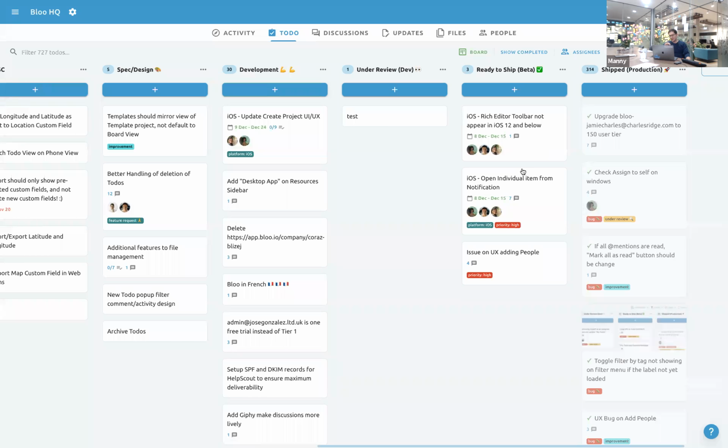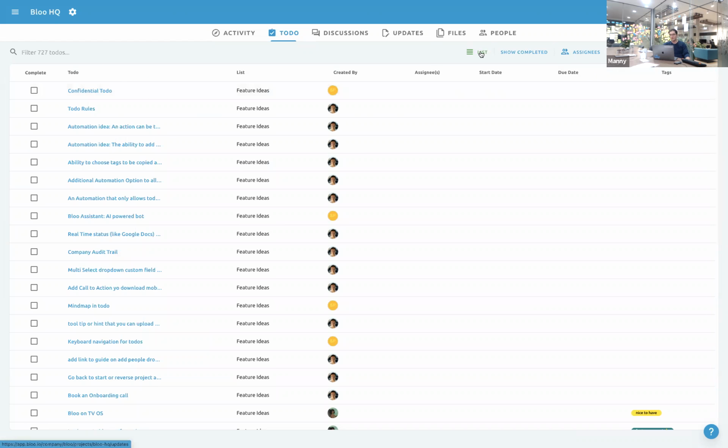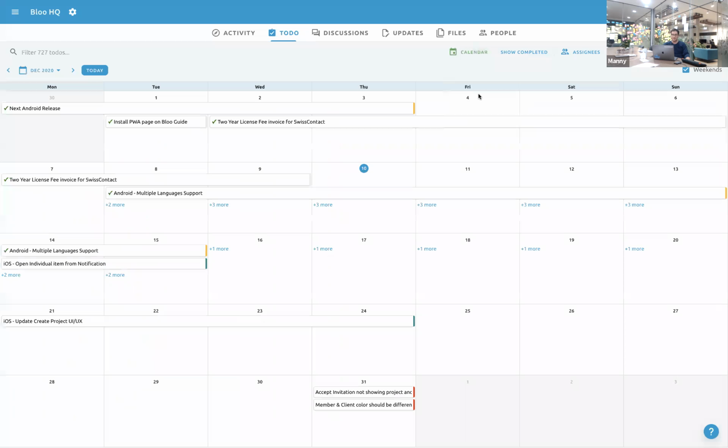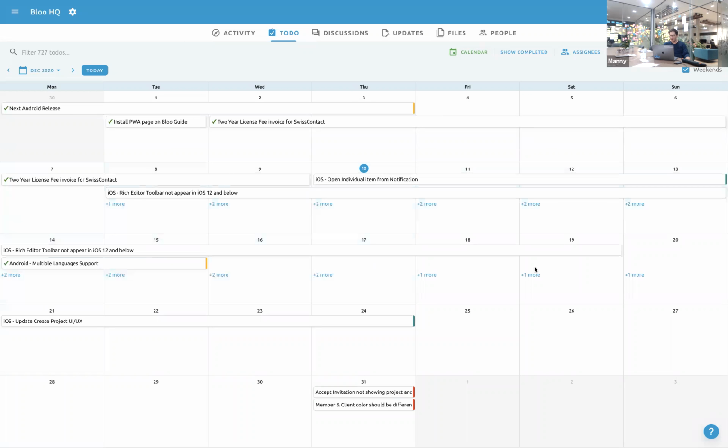Yeah, so this is actually just one view, and we've got a few other views. So this is board. We've got the list view, which you've seen in my to-dos just now. And then we've also got the calendar view as well. So every project also comes with its own calendar. And the cool thing here is that you can actually drag and drop to change the due date and start dates. And you can also stretch things out as well. So you can actually build your timelines visually.